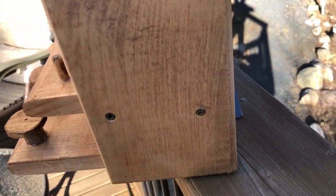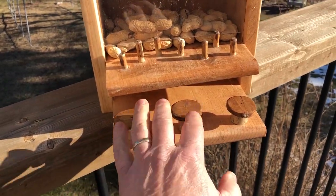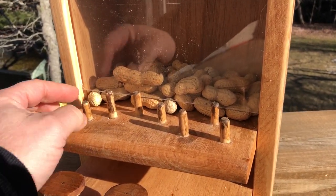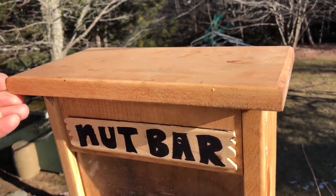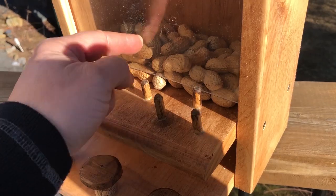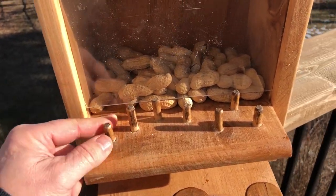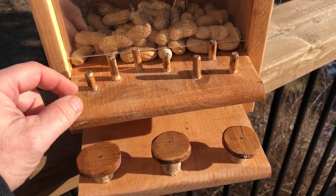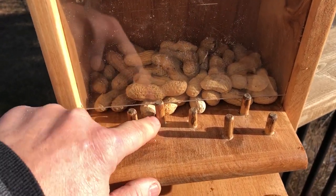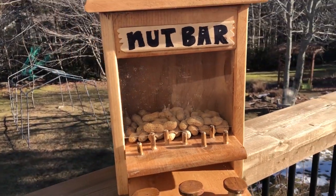There it is in all its beauty and glory. Out here on the railing — I've overhung it so my buddy actually has to sit out here. I didn't fully load it with nuts because I don't have the top fastened down yet. I put in a small supply to see what happens. There are obstacles in there — Tracy says it might be too hard to get them out, but my friend Ann says he will destroy this if he has to. He can sit at this bar and work his way in there to get a nut — the old nut bar.